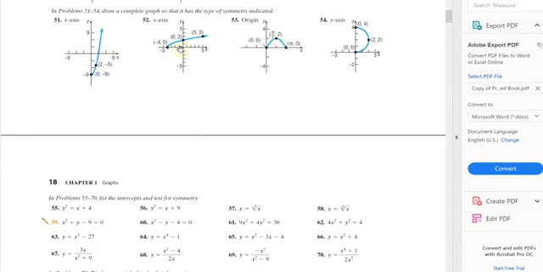So 51 and 53, they're asking you to complete the graph so that it has the type of symmetry that is indicated. So 51, they want you to complete the graph so that it has symmetry about the y-axis. 53, symmetry about the origin. So again, you're going to take the points that they have labeled for you, using our notes, what we know about y-axis and origin symmetry, and then you're going to complete the rest of the graph. So I will do, again, number 52, something similar to the homework, but not actually one of your homework problems.